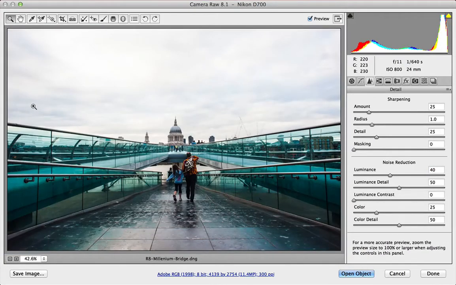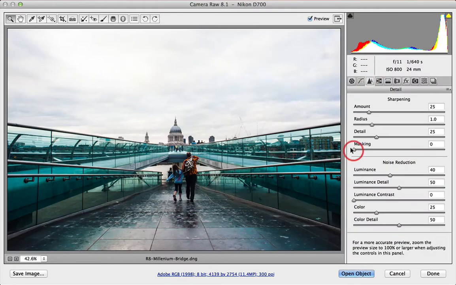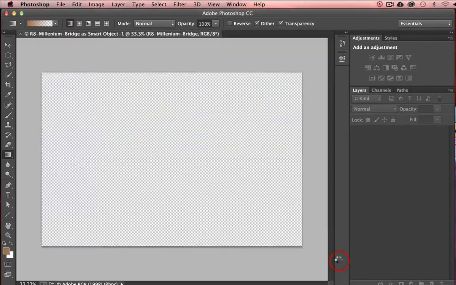Okay, we're pretty much ready to open this image now that I've prepared it for the shadows into the main editing space of Photoshop. So what we'll do is click on the Open Object button. If you're seeing Open Image here, just hold down the Shift key, or you can click on the Workflow options and select Open in Photoshop as Smart Objects, which will become the new default if you decide to work non-destructively inside of Photoshop. So I'll just select OK and then click on the Open Object button. And this will open the file.